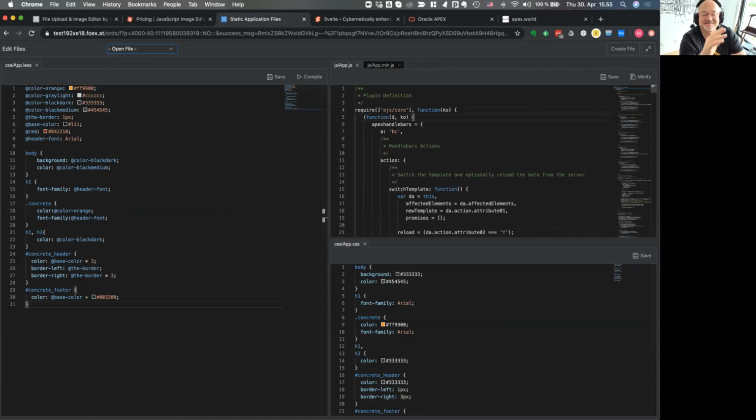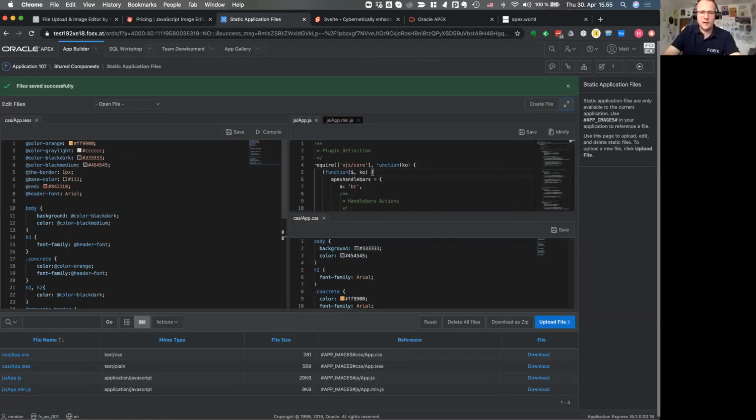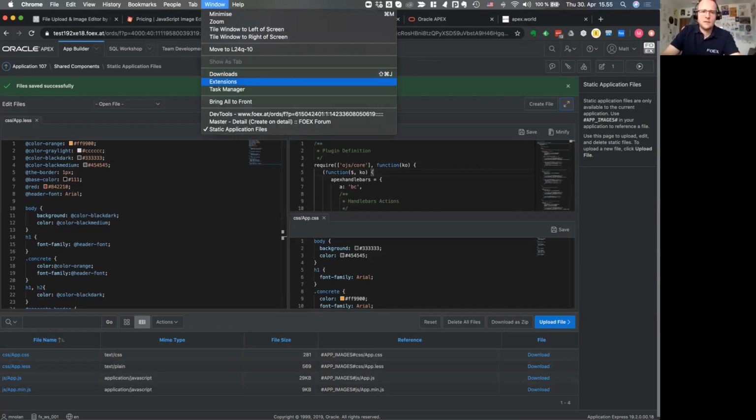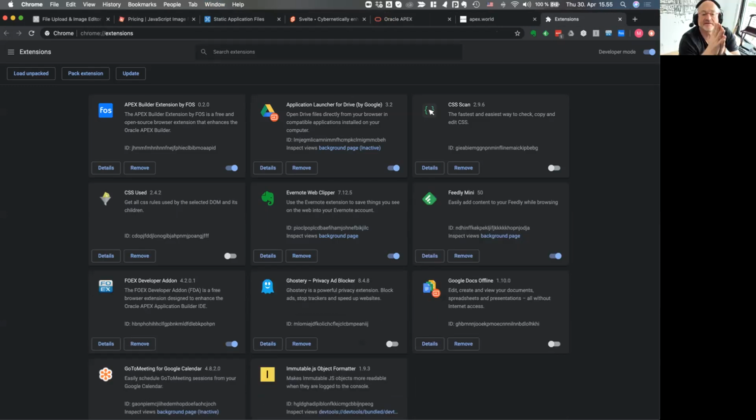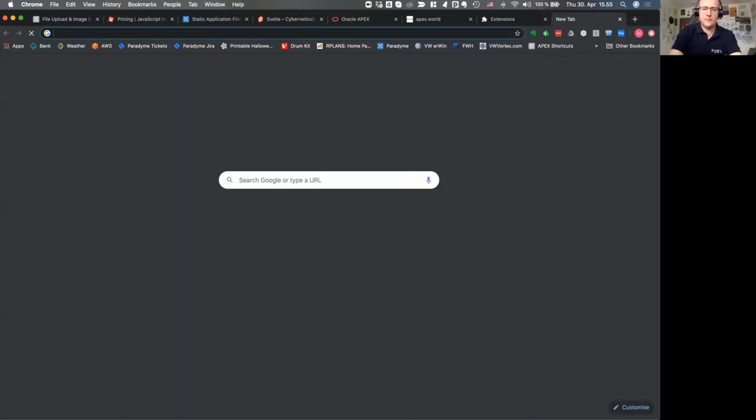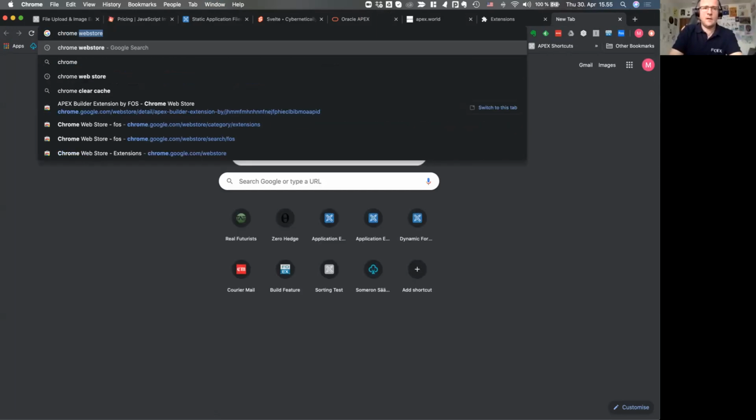Still in Apex, guys. Exactly. If I go back here, we are still in the Apex builder. Just to show you, if we look at the browser extensions, if we just go to the extensions here. Where do I get it? All right, if you go to the part of the Chrome library already. All right, Chrome Web Store.